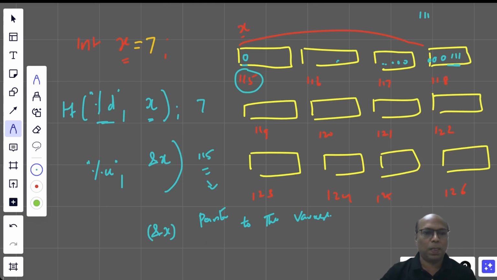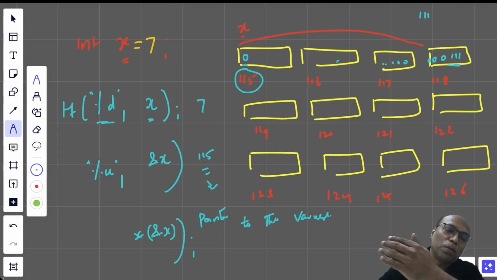The first address, correct? If I put a star before it, what does it do? From the first address, it is going to read 4 bytes. Why 4 bytes? I'm going to come back to that. It brings the contents of the 4 bytes.